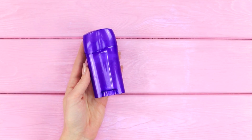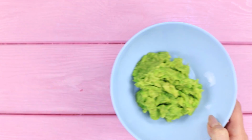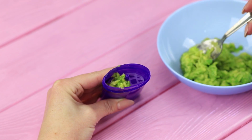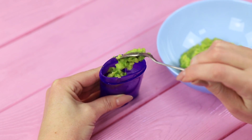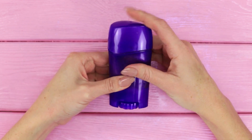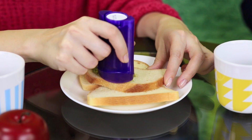Take an empty bottle from deodorant and an avocado. Mash the avocado. Fill the bottle with the green mush. Done! Take off the lid and spread the paste on bread. The sandwich is ready! And to keep the avocado fresh, put the cap back on. It's easy and delicious!